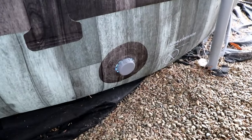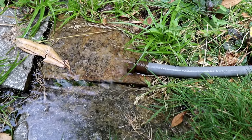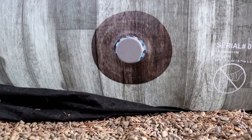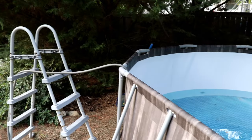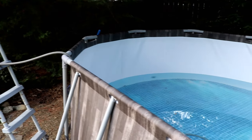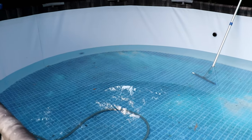There is a port on the bottom of the pool here as well. You can use this port to hook a hose up and drain it also. But it'll only drain it down to about four inches of water left on the bottom, which is a little bit of a pain. That's why I like to use the hose method to siphon it out.